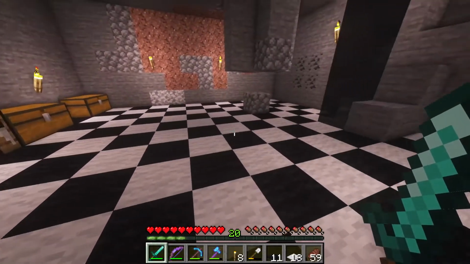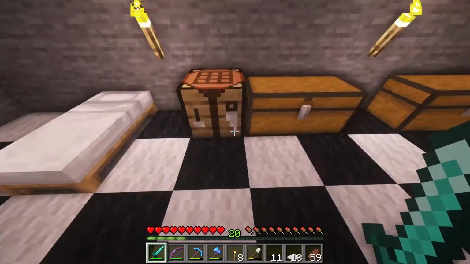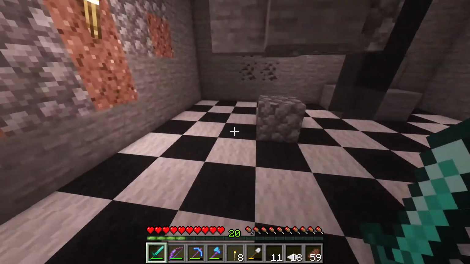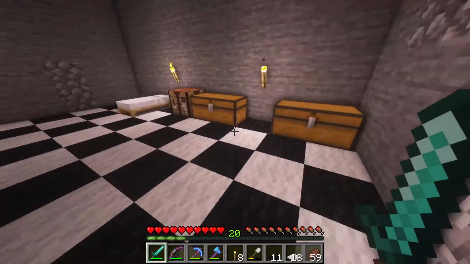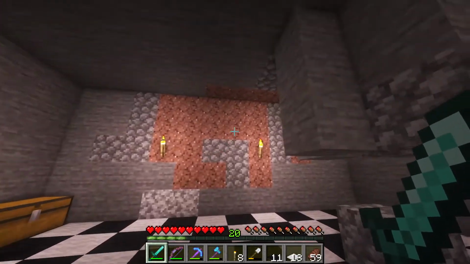Alright, and there we go. We have the bottom of our skeleton spawner floor. I really like this, actually. It's much more enjoyable than just kind of the mixed stone that we had down here, so I will take it. Next up, we need to work on the walls.